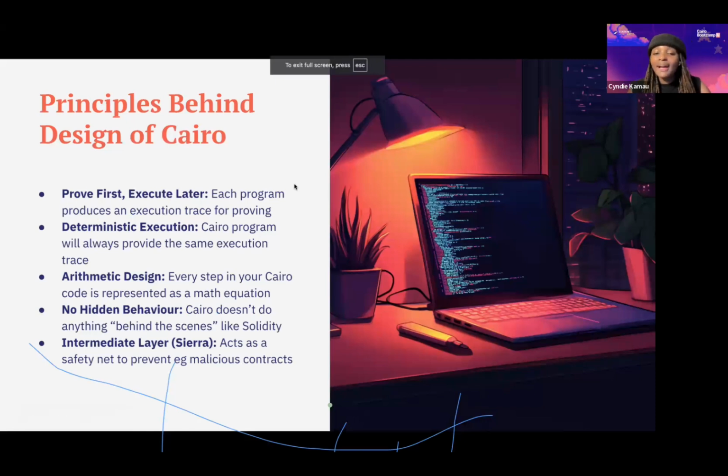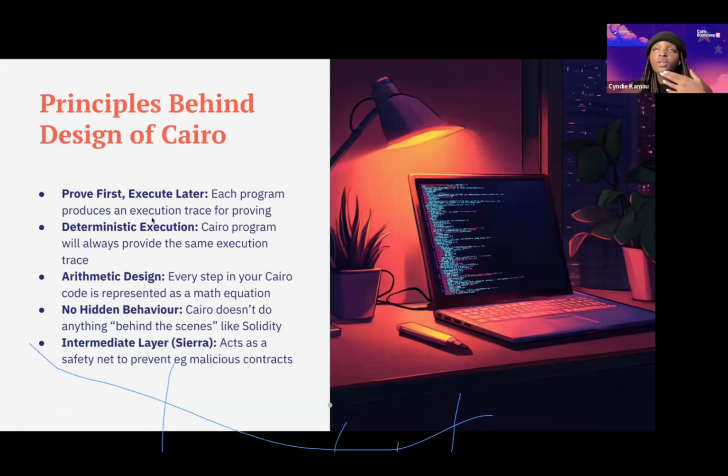So, back to what we've seen so far. What I wanted to show you is that by the time you start familiarizing yourself with Cairo, it's okay, because this is the first step. Most people might not have gone through Cairo, but I wanted to show you the principles behind how Cairo was designed.